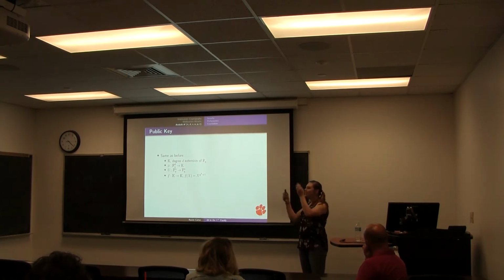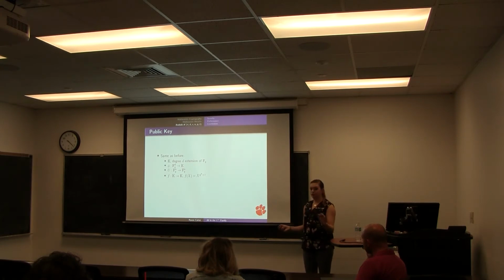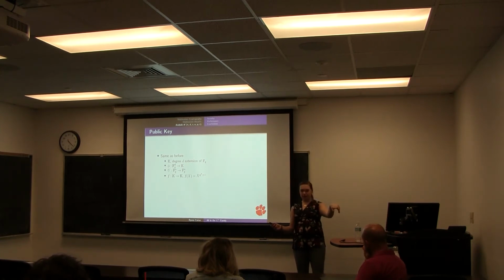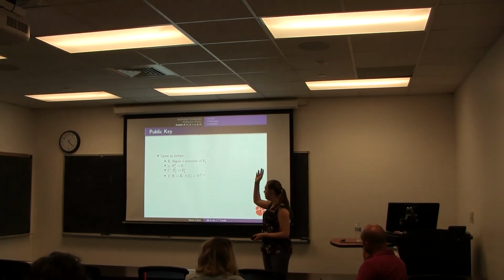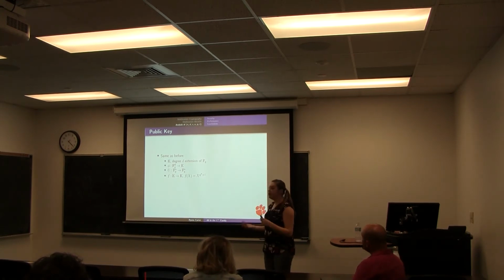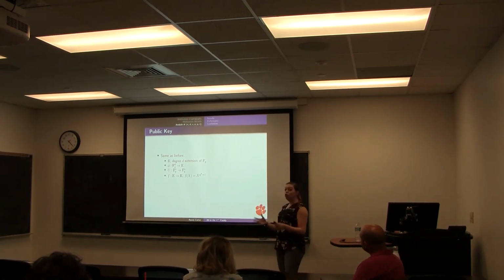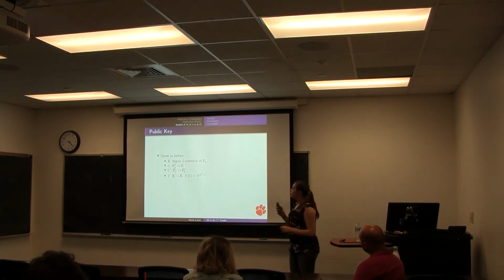All right, so let's think back to the beginning when we had that nice visual of a regular C-star scheme. It kind of looked like a top hat, right? We had that U, we mapped up, we had that F, we came back down, and then we had that T. So we're going to have some of the things that are the same as that original picture. We still have K being an extension of F sub q. We still have phi being our vector space isomorphism. U is still that thing that mixes up our input vector. And our function F is still that F sub q quadratic function x to the q to the theta plus 1 that goes from the extension field to the extension field.